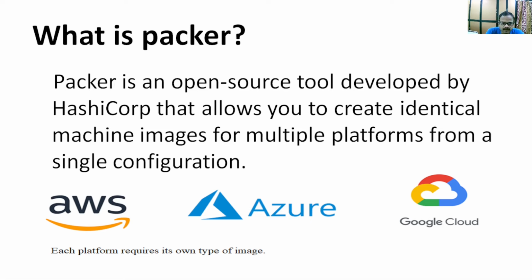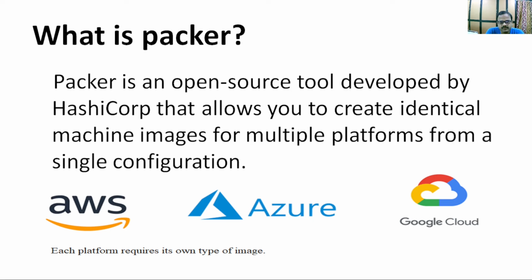What it means is, in order to spin up an instance in AWS, we all know AWS uses an AMI to spin up an instance. Well, can you spin up an instance or VM in Azure using an AMI? Forget about Azure. Can you spin up any instance or any VM using an AMI other than on AWS? Not possible, right? So that's where Packer is coming to help us.